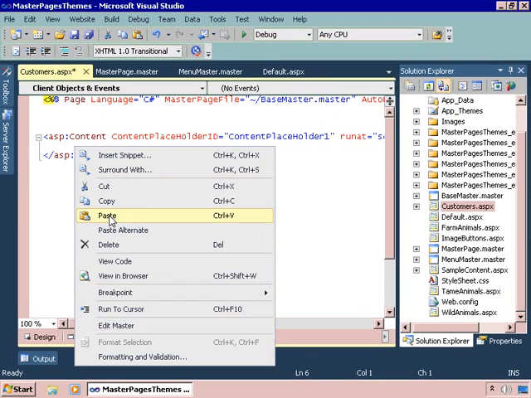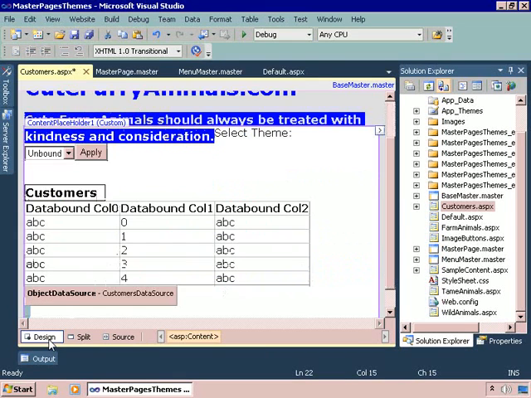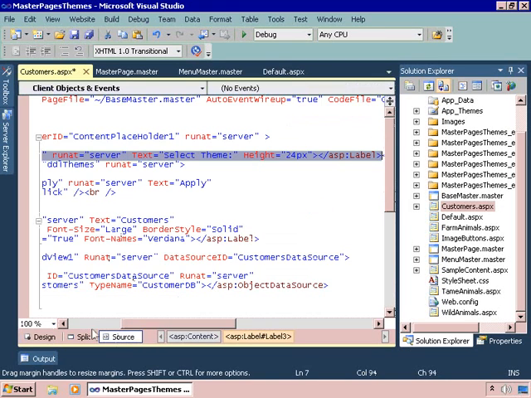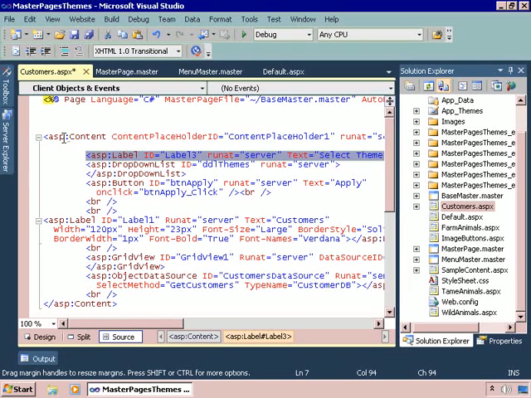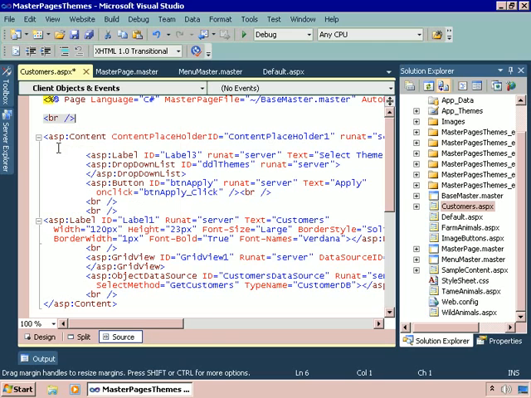We'll verify that this page appears as it should with the parent content from the master page and the child content from the content page. Looks like I need to add one more line break so it looks a little better. So here we'll put in the line break and save everything. And now it should look a little better.